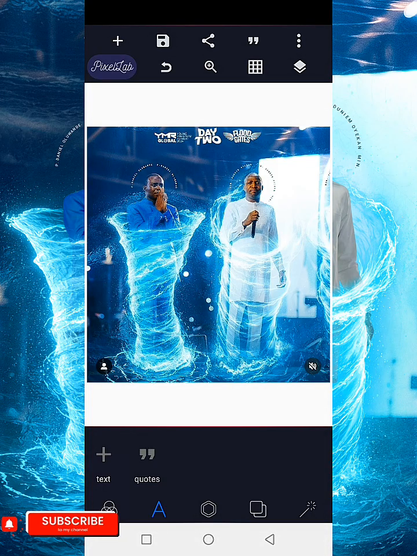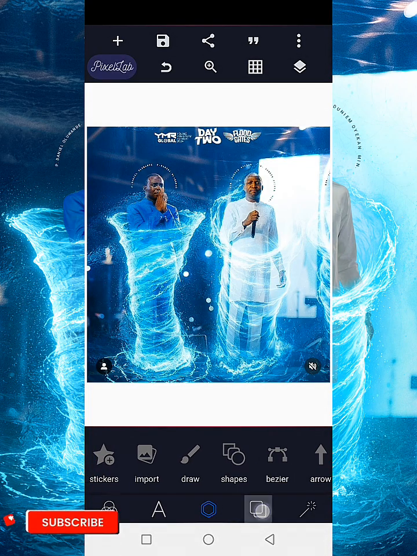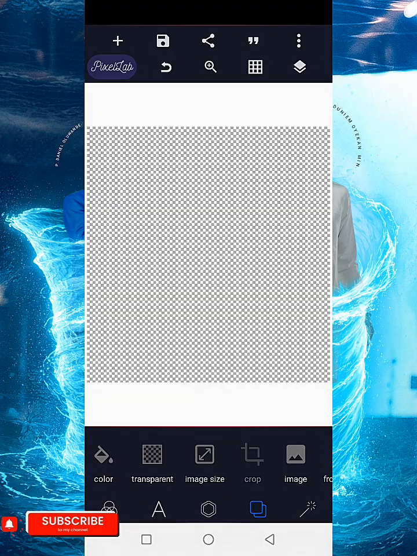Now, to get rid of this, all we need to do is go to transparent, and the background will be transparent. You are going to gain two things from starting your design this way. Your design is going to come out in extremely high quality, basically because you saved it in a transparent background. Whenever you want to save your design now, it is going to be in a transparent background, which is very much okay. You are going to see what I'm trying to say at the end of this tutorial because you are going to learn a lot.